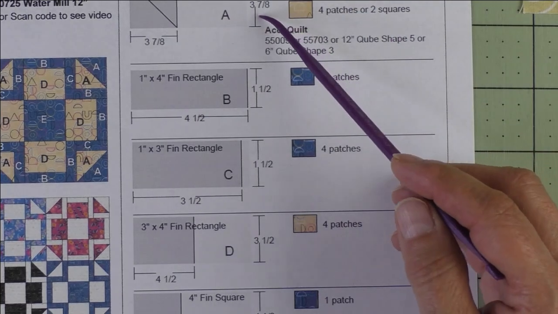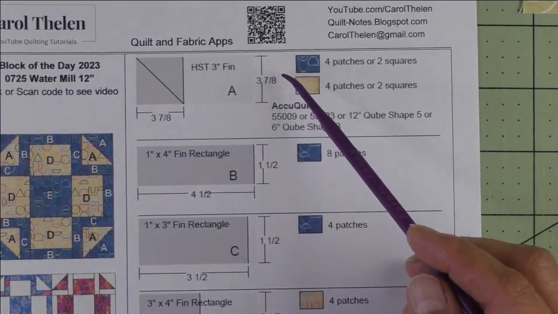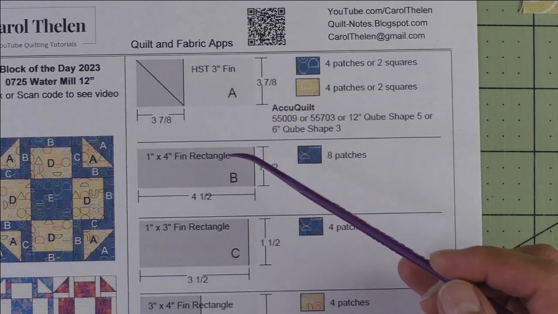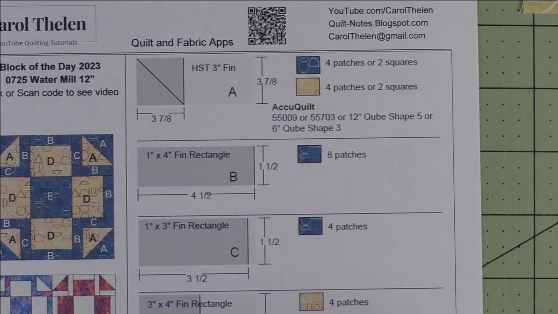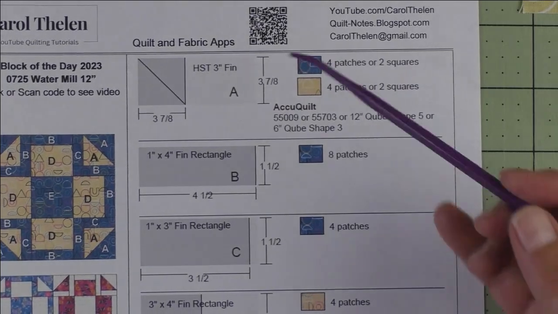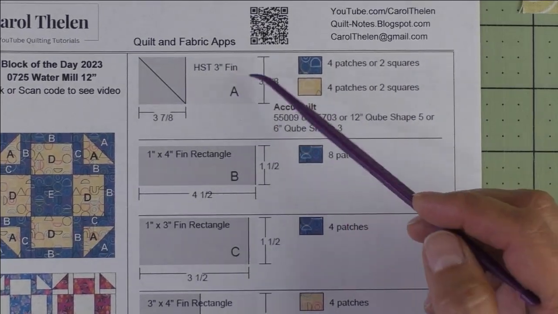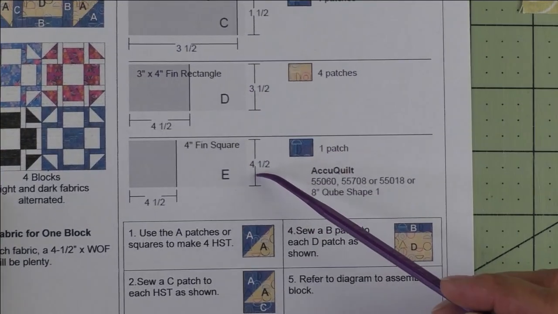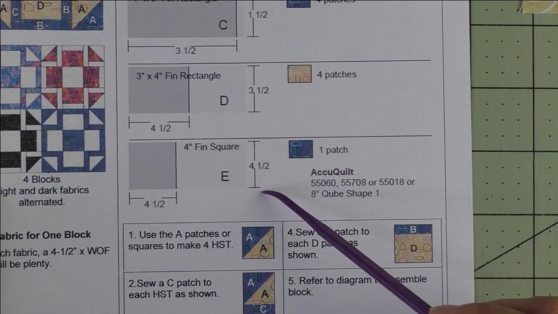So I'll just trim off that four and a half inch strip to three and seven eighths when I cut these patches. I just go like that. I'll start with the biggest size, cut those, go to the next biggest size and cut those, and then just keep going like that.